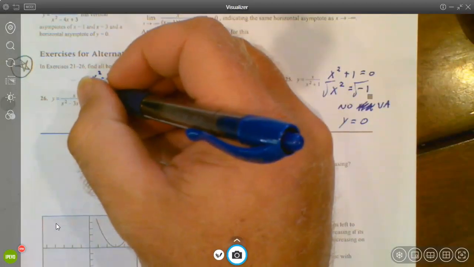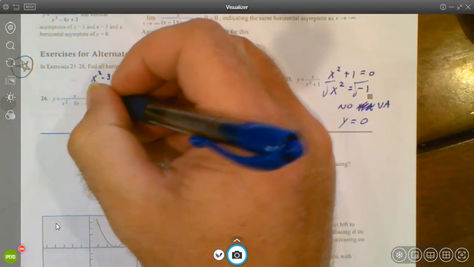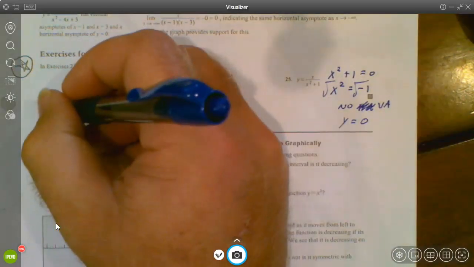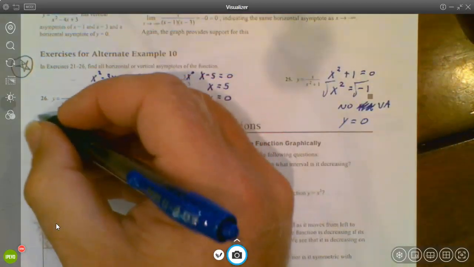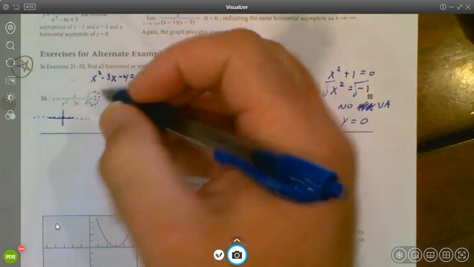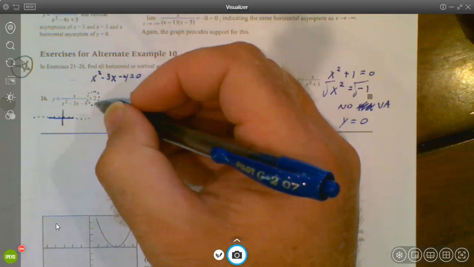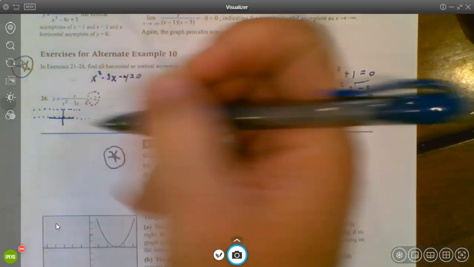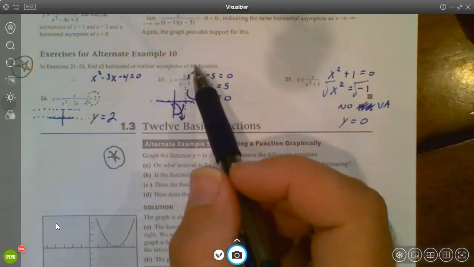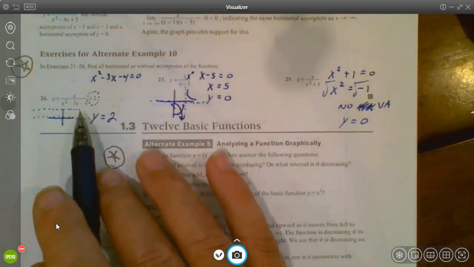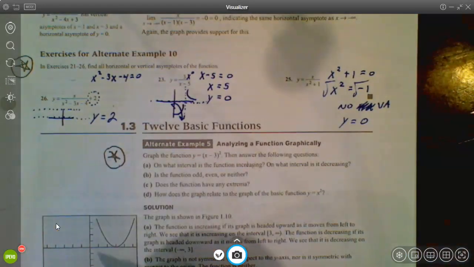However, if you remember your transformation rules from Algebra 2, you can see that this graph has been shifted up 2 units. So that's everything. That includes your horizontal asymptote. So typically your horizontal asymptote would be at y equals 0. But according to this, it's been shifted up 2 units. So now it's at y equals 2, right? And so now my horizontal asymptote is going to be up here at y equals 2. So these guys you can always check, at least for now. Not a bad idea to check these on a graphing calculator or on Desmos, and you can see that shift taking place to help you see those horizontal asymptotes.